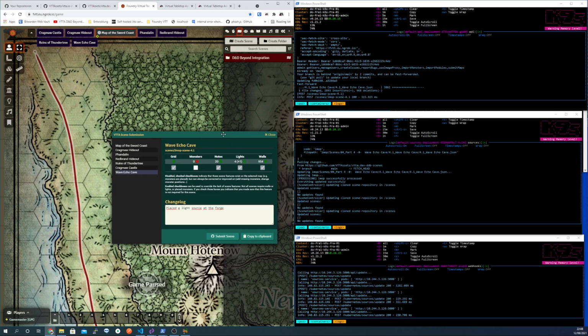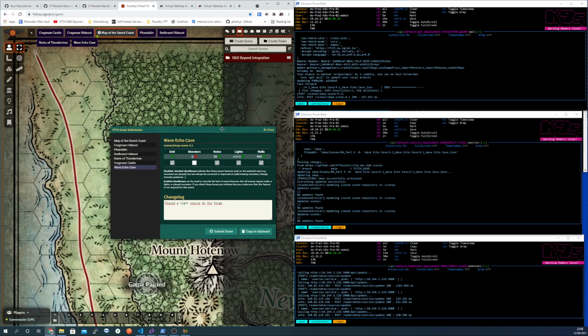The second thing is I wanted to show you how easy it is to submit changes, because I know we are all very tight on time, everyone has 24 hours and we need some sleep and we need to prepare. And if it's really a hassle to submit a map, I understand that many people would not want to do that. But I wanted to show you it's really easy. Just use the tools within Foundry to create something, adjust something, and then hit submit scene. And that's all you need to do, really.